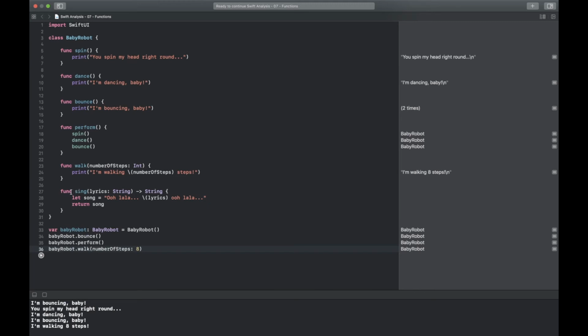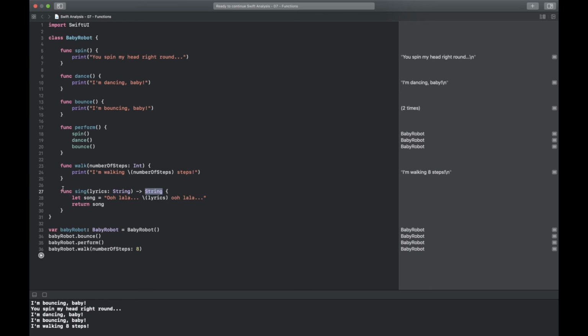What do we mean by this? First, let's examine the syntax. We have a func keyword, the name of the function, and we got the input. This time it's a variable named lyrics of type string. Then we have this arrow pointing to a data type of type string. And this function also has a return statement, and it returns a song. What does this mean? This function can receive input and can produce an output. So whenever you run this function, it will turn into a string.